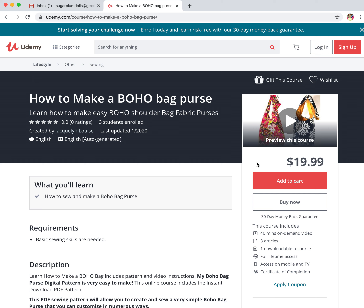I don't control the price — they do, but they have sales all the time. So that's the Boho Bag Purse. You get the pattern and you get all the videos on how to make the Boho Bag Purse. You get sewing videos in case you're really new to sewing. You get to watch all the videos without having any advertisements. So this is totally ad-free — remember how cable TV used to be? Ad-free.